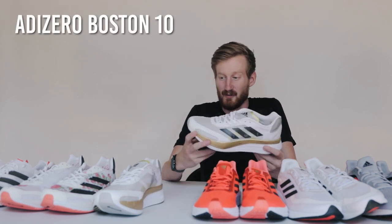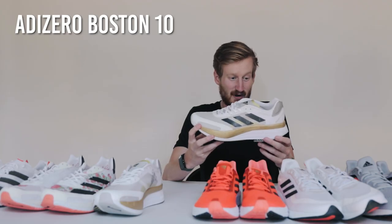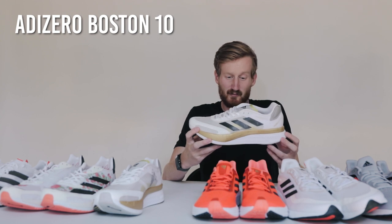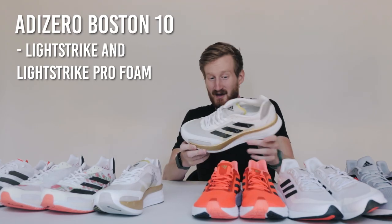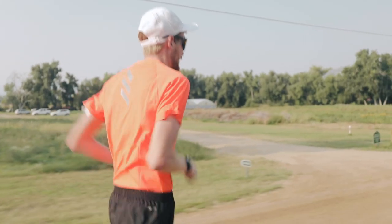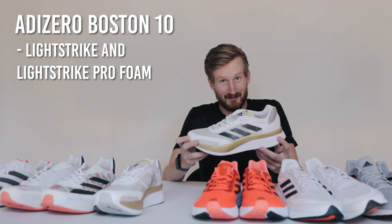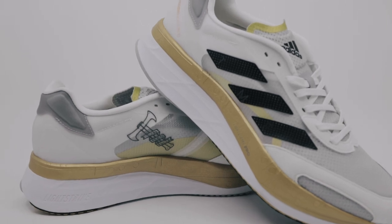This is the shoe I've been wearing for pretty much all my workouts lately — the Boston 10. This is a huge change in the lineup from last year. Last year's Boston was probably about half the thickness stack-height-wise. It was Boost Foam and regular TPU. Now we've got Light Strike — this white foam — and then the gold metallic, which is the Light Strike Pro. That's Adidas' super foam, super bouncy and responsive, and it really makes you feel poppy. It's a heavier shoe than I typically go for for a workout shoe, but it really gives you that response. I'm in the middle of a marathon training block right now, building up for Chicago Marathon, and this has been a good shoe for me to get in some good speed work.